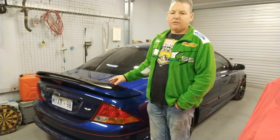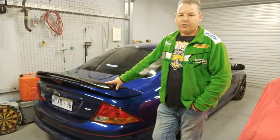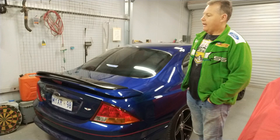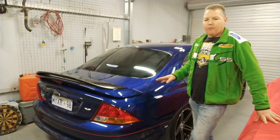I also recommend you do your wheels with a ceramic coating or a silica-based or polymer-based sealant, whether it's a cream, liquid, spray, or wipe-on. You can even use a little HVLP or LVLP gun and blow it on with that. As long as you spray, wipe, or buff something on the car — on the paint, trim, the glass, or just the paint — you are going to help your vehicle last longer.